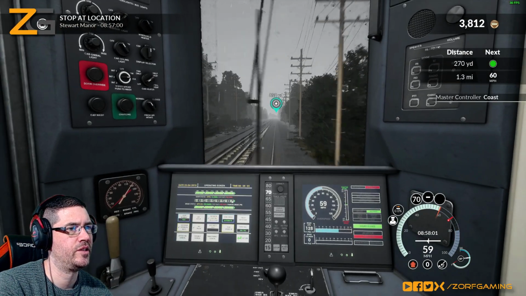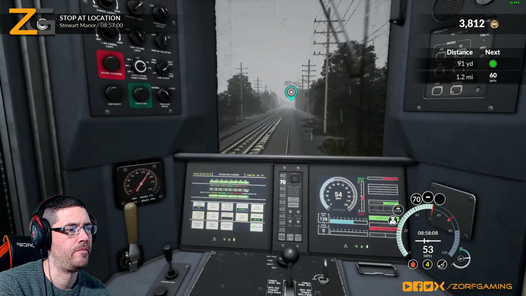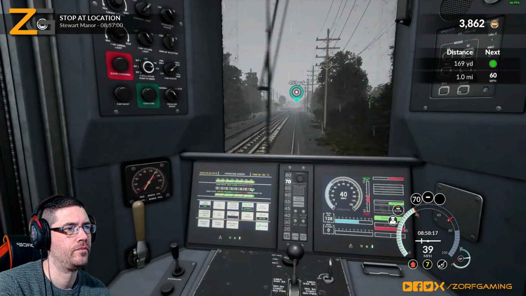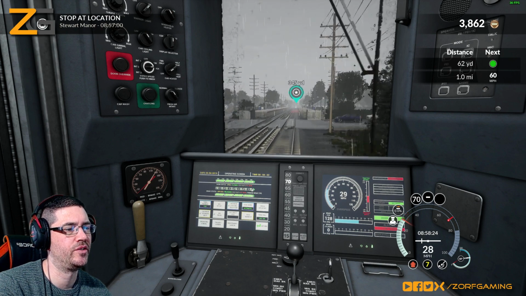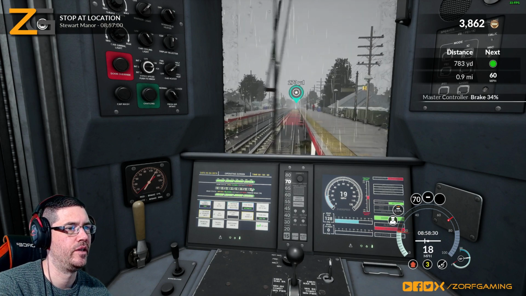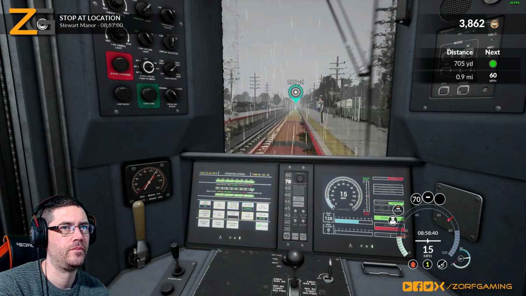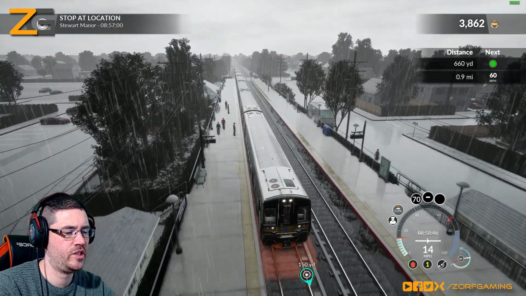Right, so we're going to come off the throttle now, and I'm actually going to start bringing it in. Because we are in the rain, we've got to remember we are in the rain. So I like to come in around about 20 miles per hour as we approach the station. So if we're near that, I'm good. Yeah, so we can come off the brake a bit. We don't have to be so heavy on it. So coming at 14 miles per hour, nice steady speed.